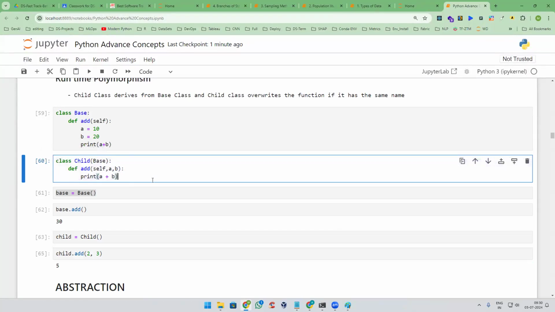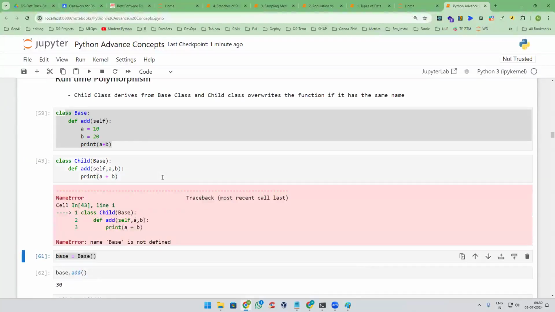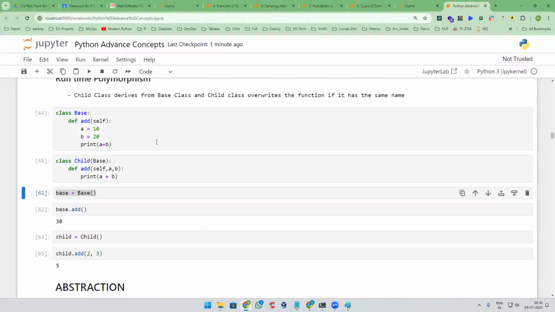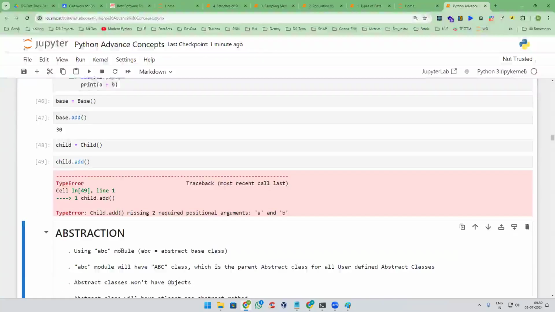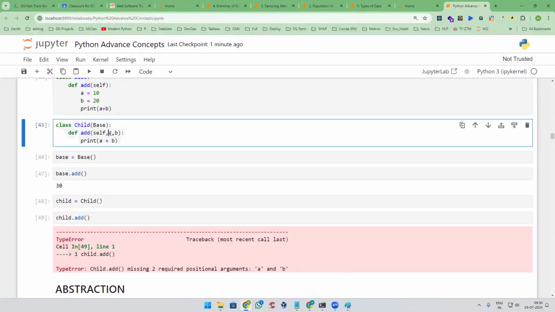Definitely. It's not even going to consider this one. This is overriding that method because we have provided parameters. It will definitely expect parameters. We haven't even provided the default values. So if I try to avoid passing arguments to the child class, it is going to throw an error unless you have these default values.